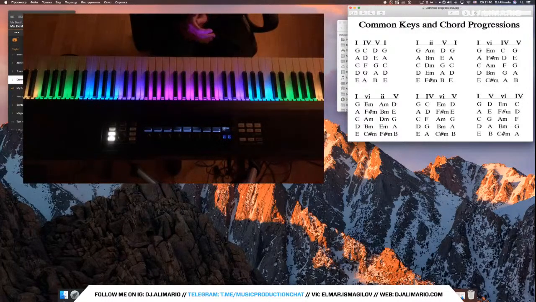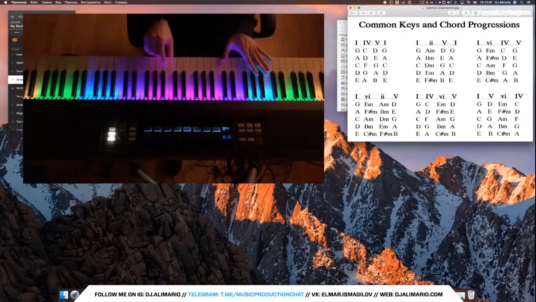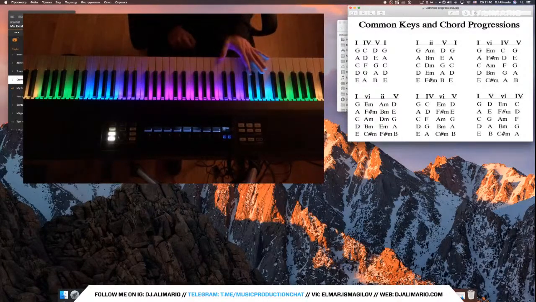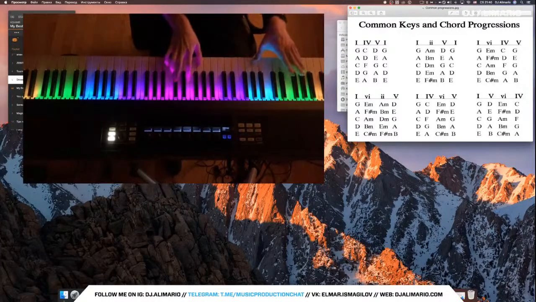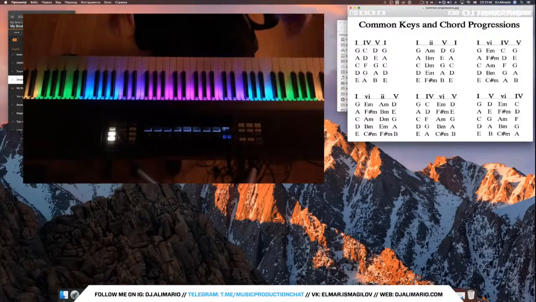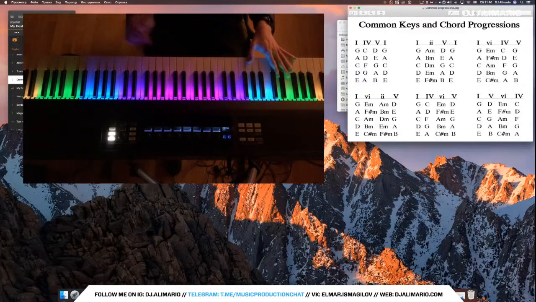So how would the harmonic minor make the difference in this case? As you can see, when we play our fifth, so when we play E, we have this note here. And if we were to play the harmonic minor, it would actually have been raised. And that would be the decisive factor between a minor chord and a major chord. So that will actually sharpen your song a bit. And it depends on whether you choose the harmonic minor, or the melodic minor, or the natural minor. It will actually depend how your song sounds. But it's not really that much of a difference, so if I just play it now. That's how it's going to sound in natural minor. And now if we go to our harmonic minor, so with a raised 7th, it's going to sound slightly different.